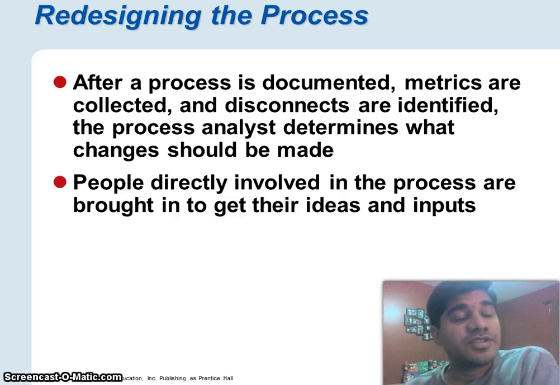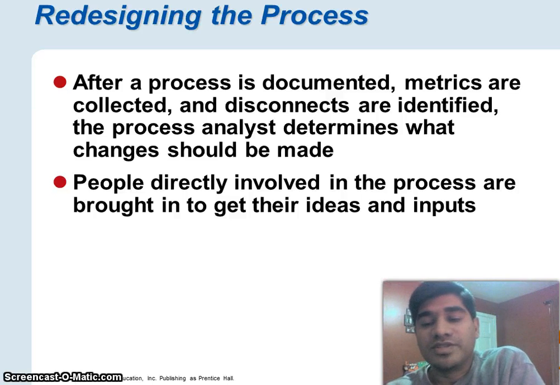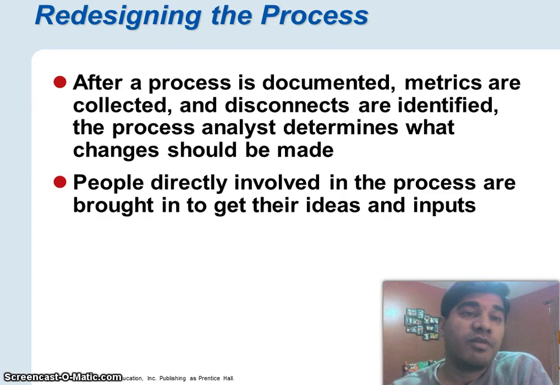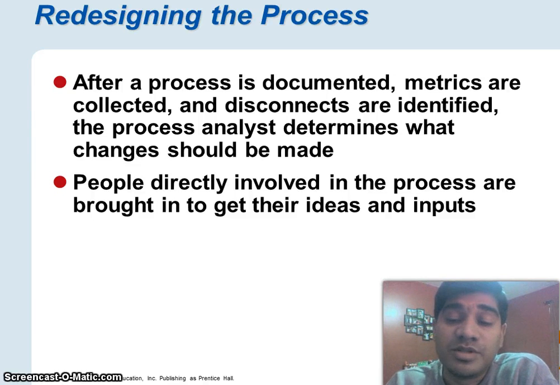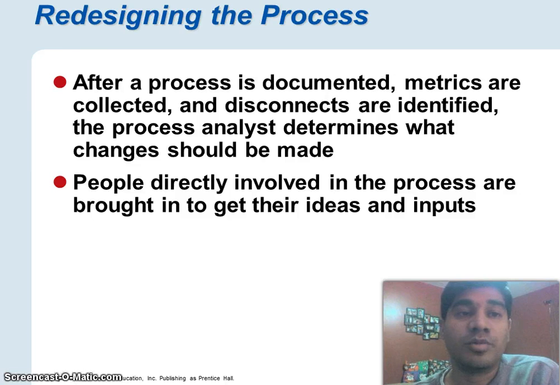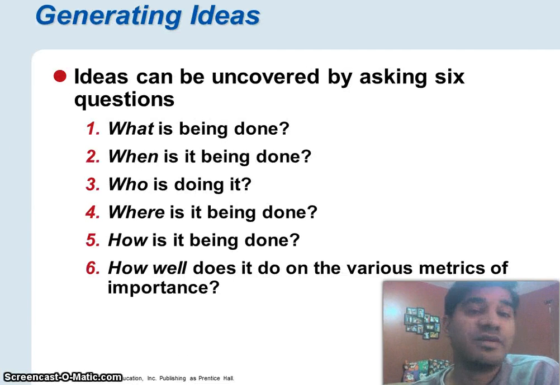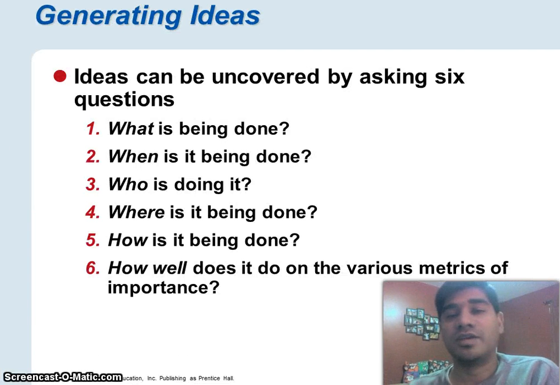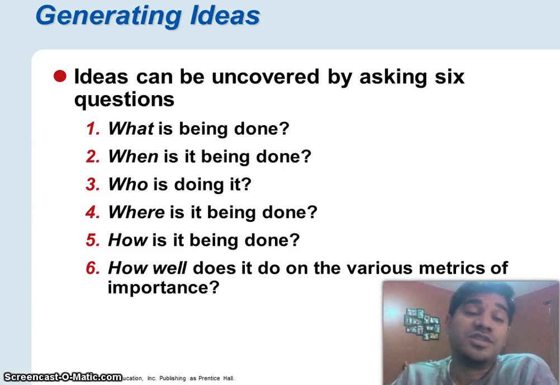Now, usually it is said, and the last company I worked with, they say that the best place for any kind of process change to happen is a process owner. That means the person that is working on that process is the first person to be brought in because they have the best ideas on the whole process. And they generate ideas by asking these 6 questions.